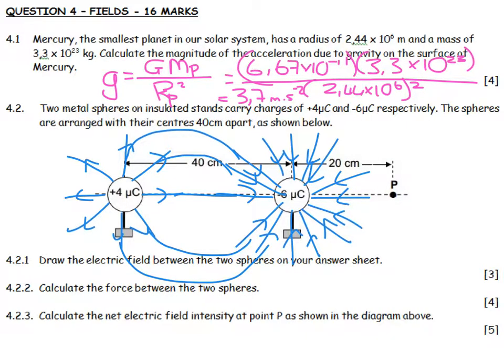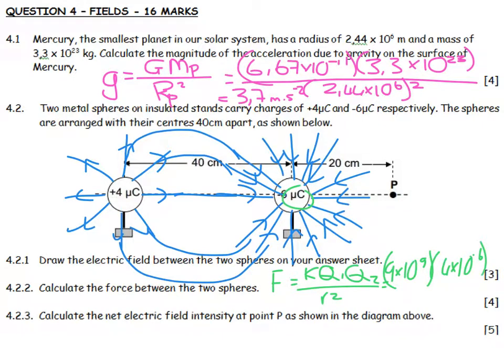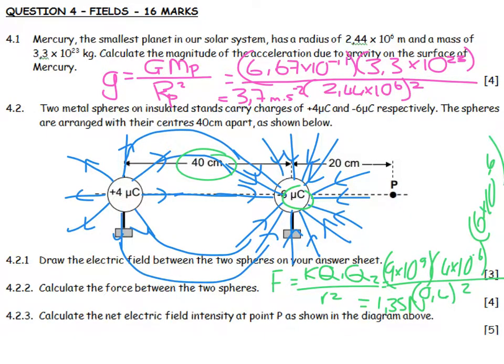That's not particularly difficult. F is equal to k Q1 Q2 over r squared. We're going to just have to do our conversions of microcoulombs into coulombs, which is times 10 to the negative 6. So it's 9 times 10 to the 9, 4 times 10 to the negative 6, 6 times 10 to the negative 6, and divide that all by, don't forget, a distance, 40 centimeters is 0,4 meters, and don't forget to square it, and you land up with 1,35 newtons. Then comes the tricky question.